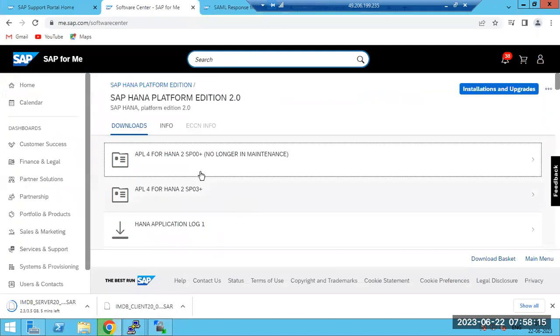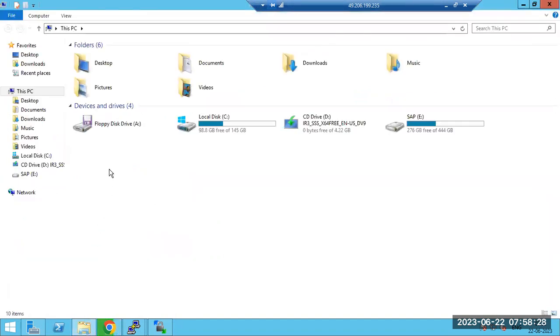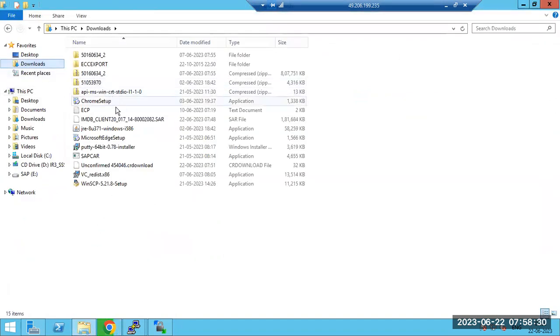Any questions from anyone? Here we are downloading the software and everything. Normally you will not get a chance to download it. Why? Because it's an S user ID, a company-provided S user ID, but you can see on the screen how it will look. If you want to use the software, it is available in the downloads folder.